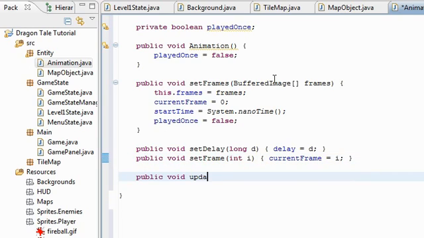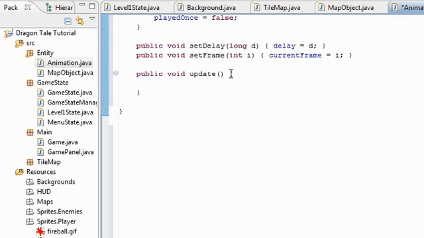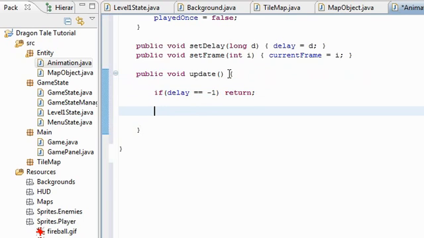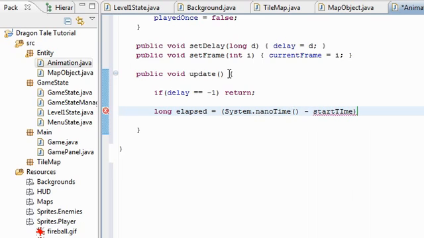We also need an update function, and this will handle the logic for determining whether or not to move to the next frame. If the delay is -1, then there is no animation, just return. Otherwise, we need to find out how long it's been since the last frame came up, and that's the current time minus the start time, divided by 1,000,000 to get it in milliseconds.